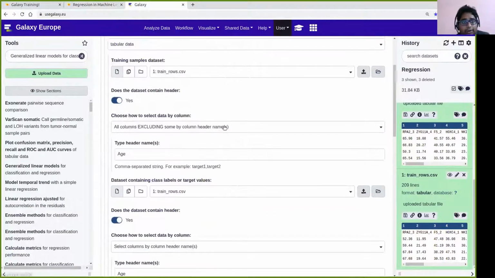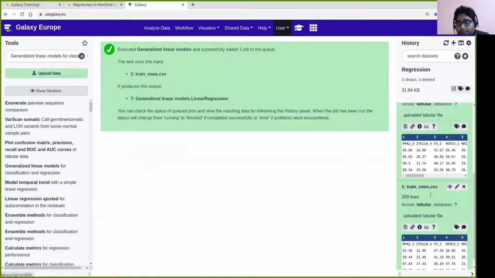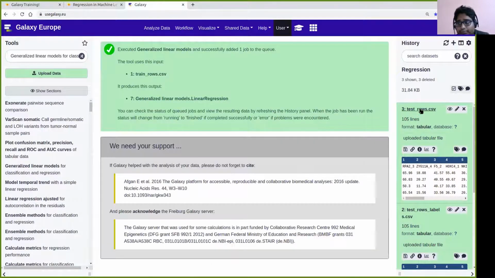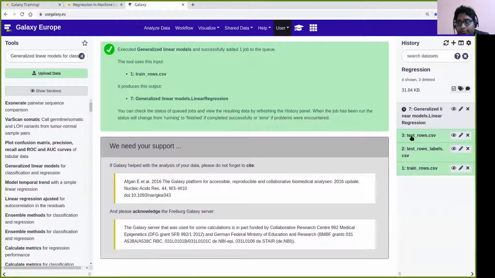Then we go on and run the model. We can see that a new data set is created, but it's still queued in Galaxy, and the job has not started running.